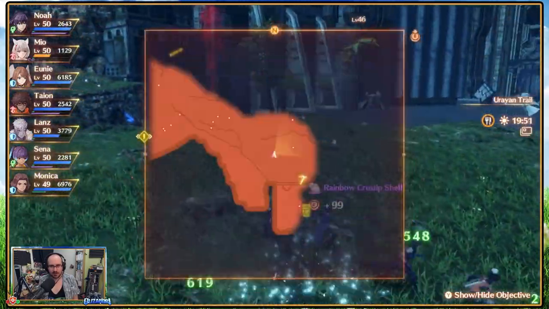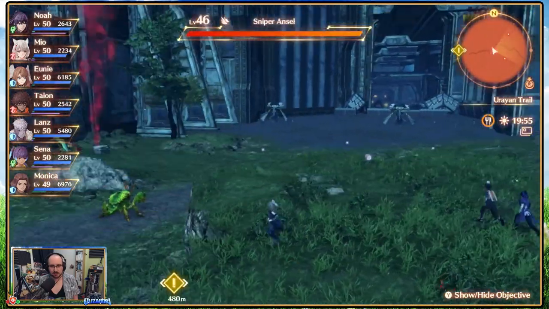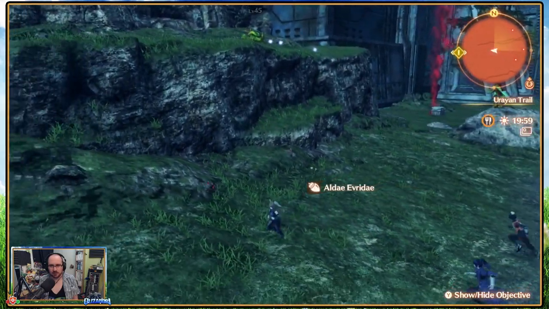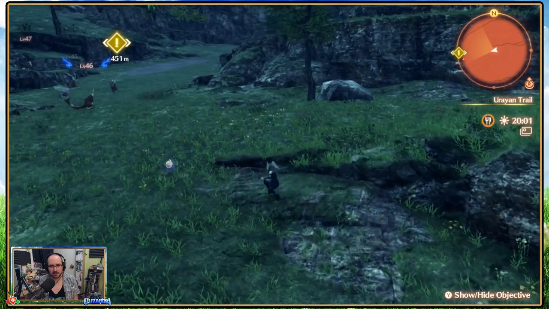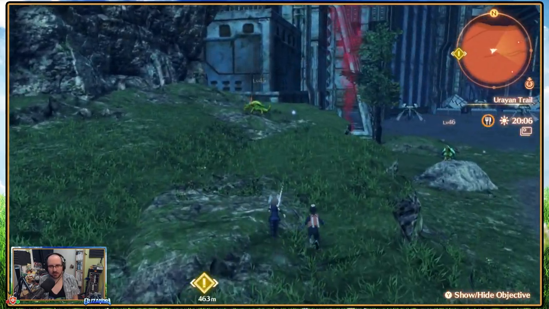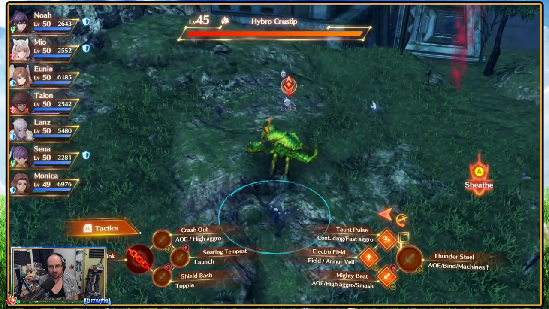That Agni colony over there? Alright, so I'm gonna run it through. No, I'm gonna run it up here actually. It'll be a level 45 versus a 46. We can drop down into our destination. I'm so ready for this.